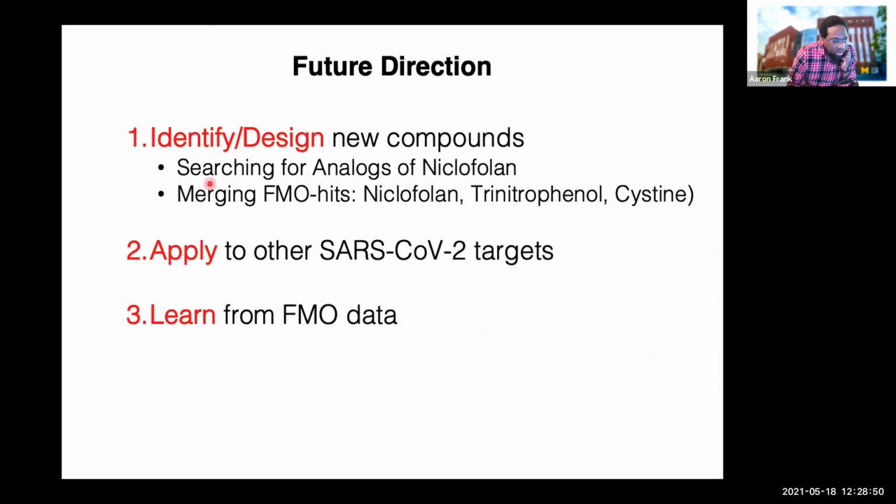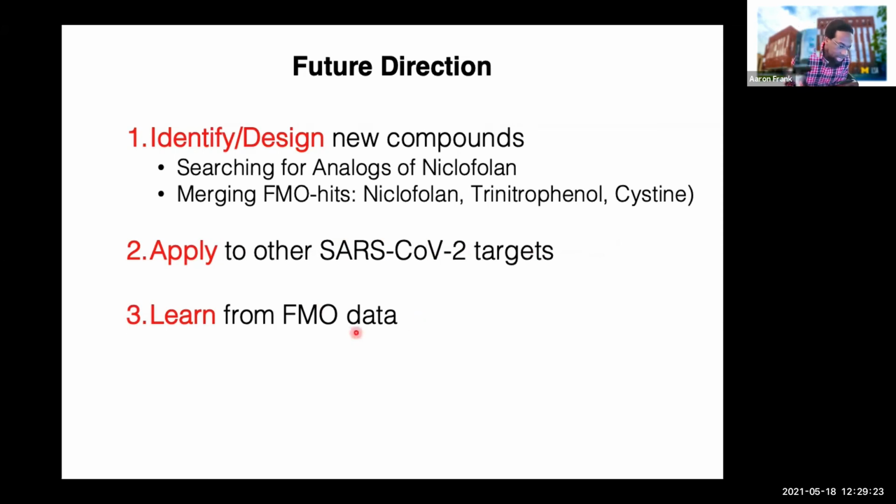Now we could also apply the same kind of approach to other SARS-CoV-2 targets, right? So we focus on MPRO, but there are a number of other targets for which we have structural information that we can apply this same kind of technique where we take the crystal structures, dock this SuperDrug 2 library against those, and then be able to filter the library and identify molecules that might bind to those targets.